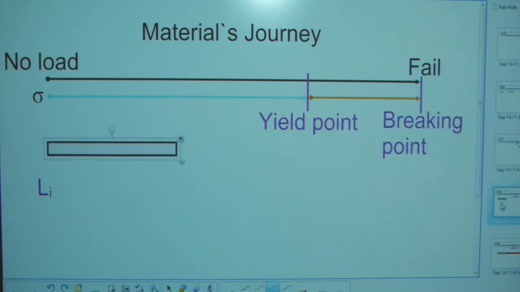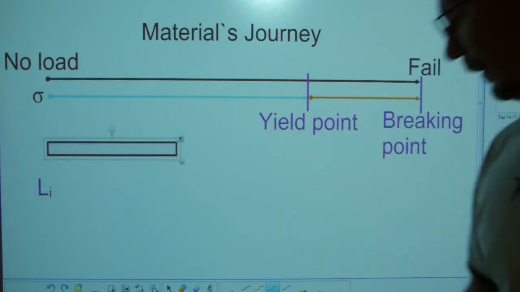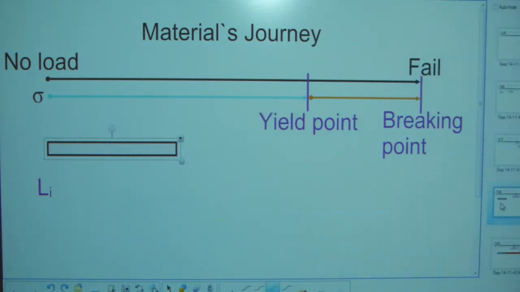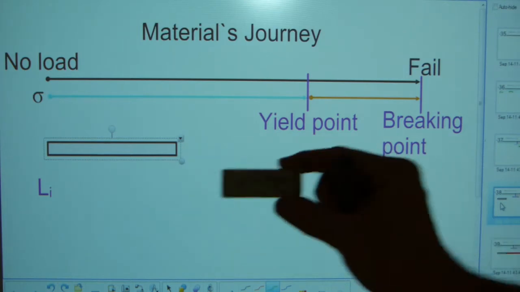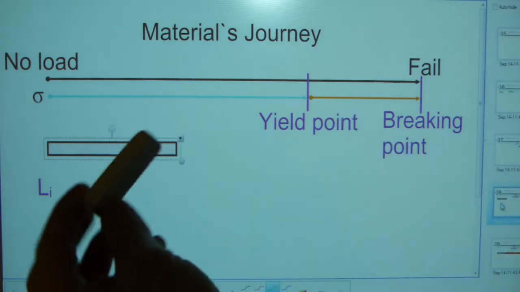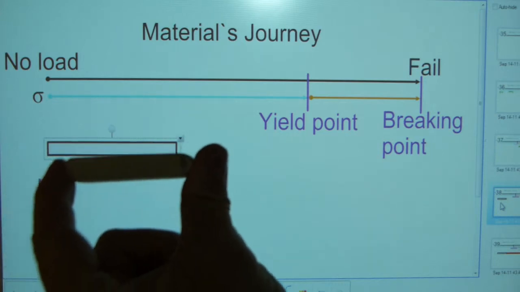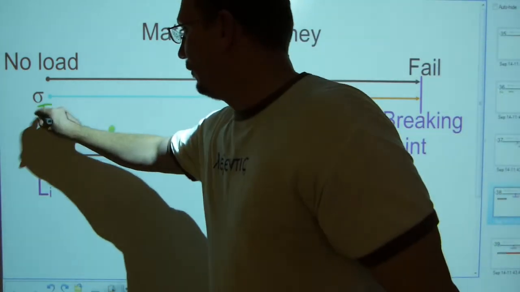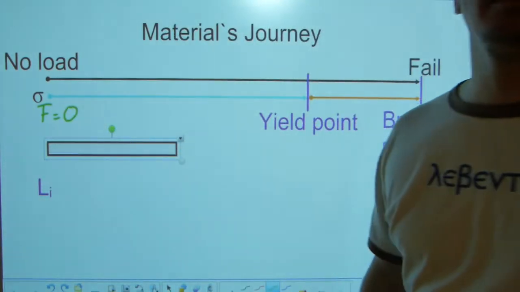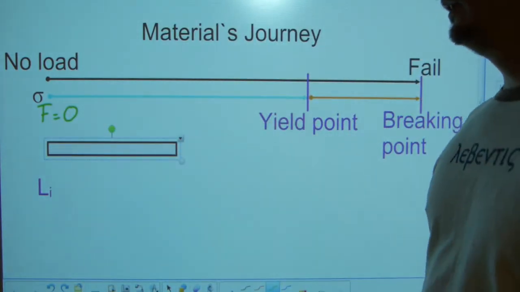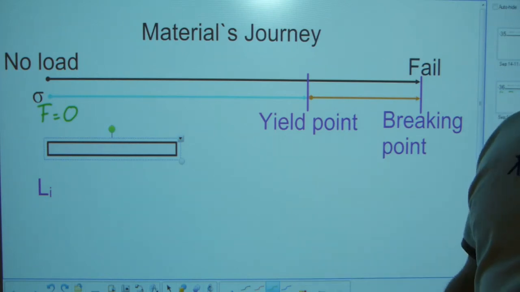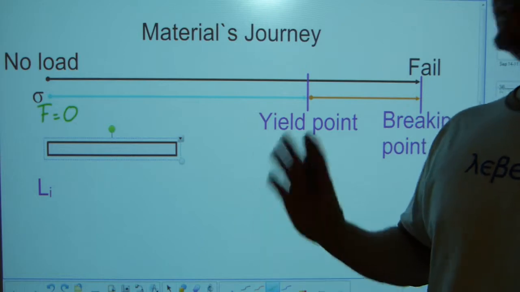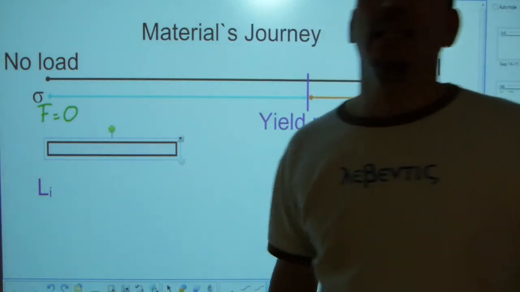What's new is this stuff. The material's original, and I'm not going to use this push ball, it doesn't really work. I'm going to use this chunk of eraser block here, because it kind of looks like this rectangle that I've drawn. So here, where the force is 0 and the material is at rest and there's no stress or no load acting on the material, it has a length at rest. This length at rest is abbreviated as initial length.